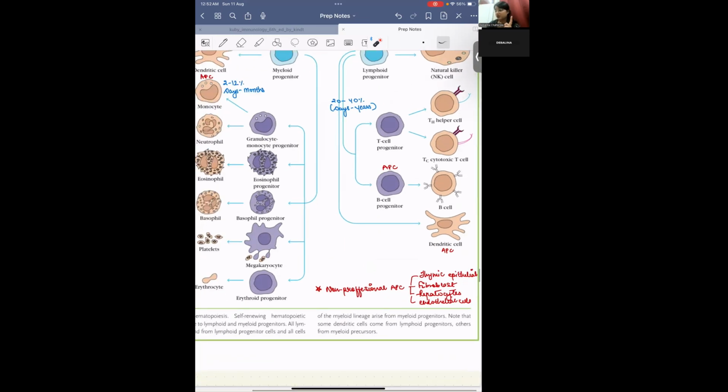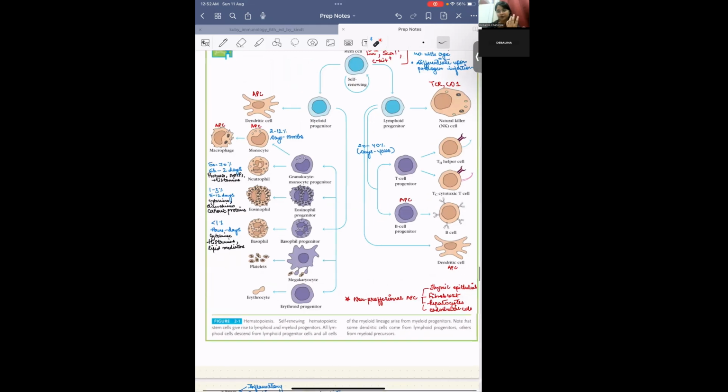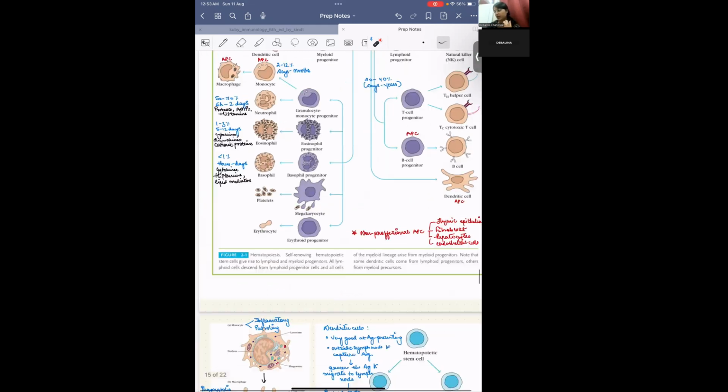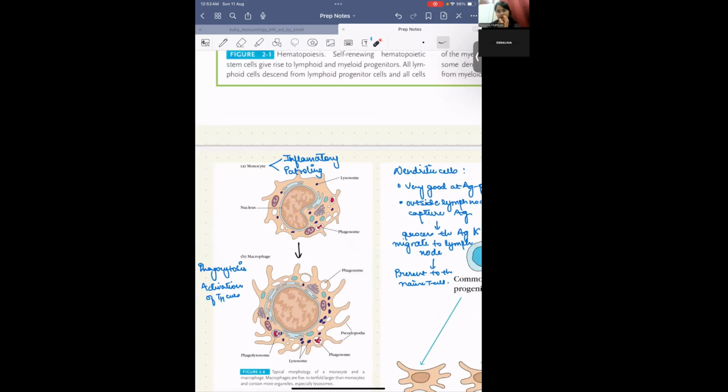There are also certain cells known as the non-professional antigen-presenting cells, which means it's not their job, but under certain cases, they can also express the class 2 MHC molecule to assume the same function. Some examples are the thymic epithelial cells, fibroblasts, hepatocytes, and the endothelial cells present on your blood vessels. Okay. Some more features of some of the cells which are particularly of importance.